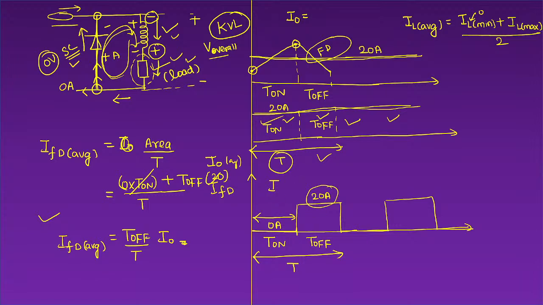Now this time you should have understood clearly how to draw the waveform and how to calculate the average current through the freewheeling diode. If I ask the same kind of question for the switch, you should know how to do it. That's very important. Okay, sir. Now, how will you calculate the RMS value of the freewheeling diode current?